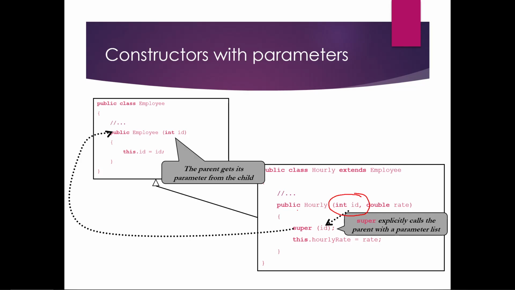The point being, as we saw before, the first call to create an object goes to that object's constructor, but immediately the first line of that call goes to the superclass, and it goes all the way up to the top of the hierarchy. Then after that constructor finishes, you build your way down the object. I have to build my employee part before I build my hourly employee part. I have to build my animal part before I build my vertebrate part before I build my pig part. But the call first goes to pig, then to vertebrate, then to animal, then you go back down the chain.